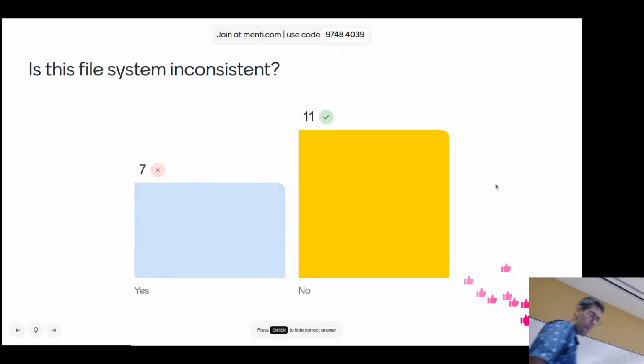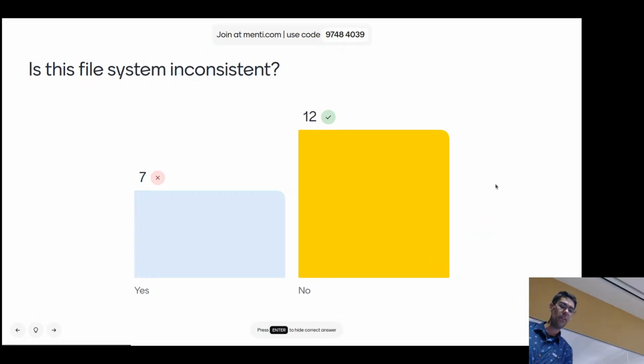Was a little bit split here. This file system is not inconsistent. It is not inconsistent. We've written the data to the disk in the cluster heap or the data region, but we haven't actually modified any of the metadata. And remember that inconsistency in our file system is purely about the metadata. The data itself, while if we lose that information is bad for the person that's actually trying to do this stuff, the metadata itself is what's actually the most important part in terms of considering file system inconsistency.